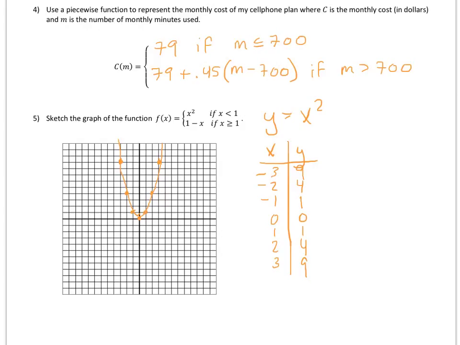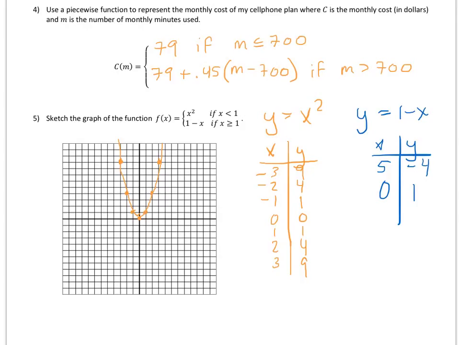All right, and then I'll use another color for the other formula. My other formula is y equals 1 minus x. So make a little xy chart. You might know how to graph this, it's a line, right off the top of your head. That's great. And if you don't, just pick a few x values. Maybe 5 and 0. 0 is always a good one. 1 minus 5 is -4, and 1 minus 0 is 1.